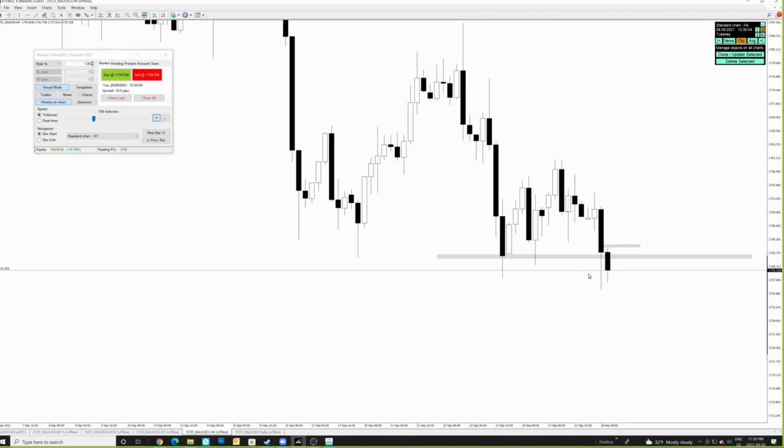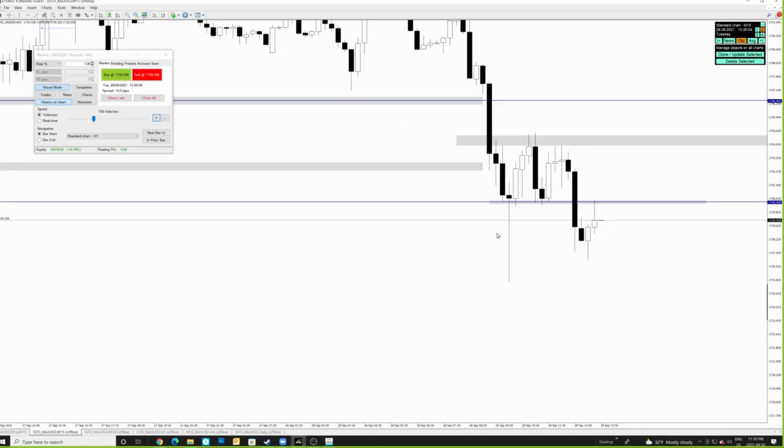Looking at the 4-hour time frame, for the 4-hour to go bearish, it has to break below the 4-hour low. But now we're getting confirmations on the smaller time frames. So I think it's going to be better to wait for the low to be broken on the 15-minute. And that's what we're going to do over here. A 15-minute entry would make much more sense with the stop loss being tighter. Yes, that's correct.